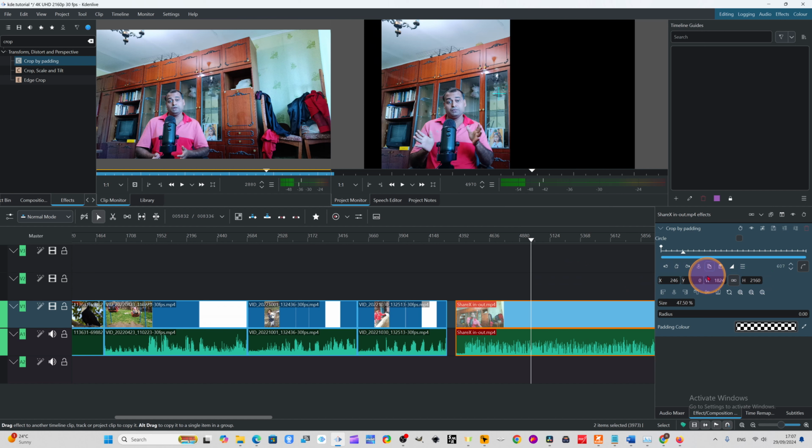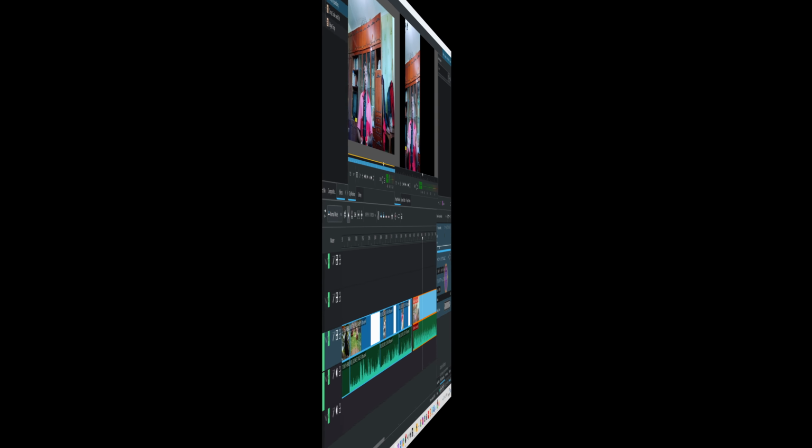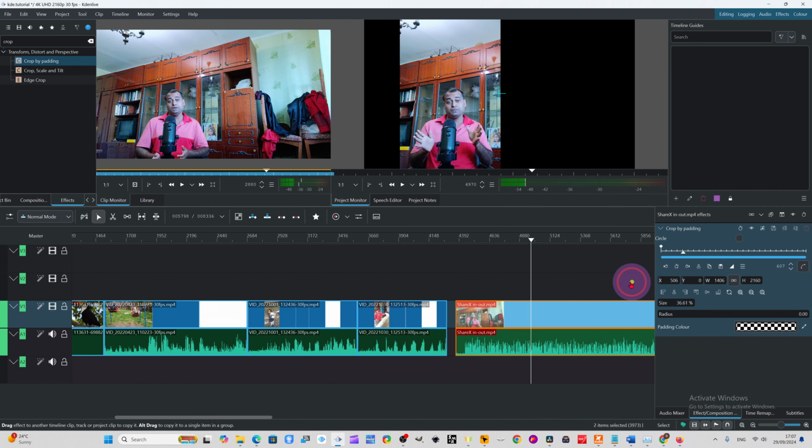Again, you see the Y position here. I will drag, and you see I have cropped like this, and X we will maintain like this, however much we have cropped. It's very easy in Kdenlive. It's not so tough. For demo purposes I am showing you very carefully. Now we can crop this side, left and right. For height we can do it like this. You can crop like this, and for width we have just cropped here.